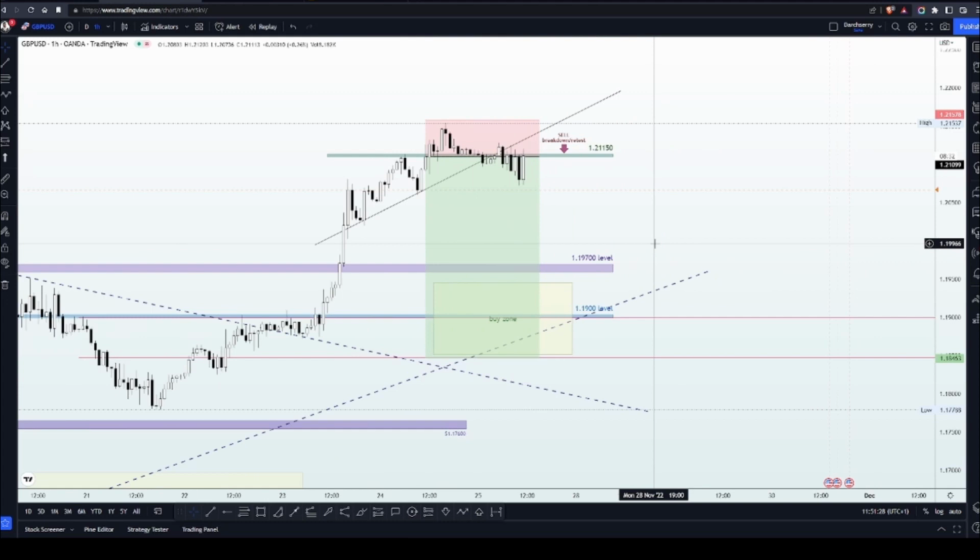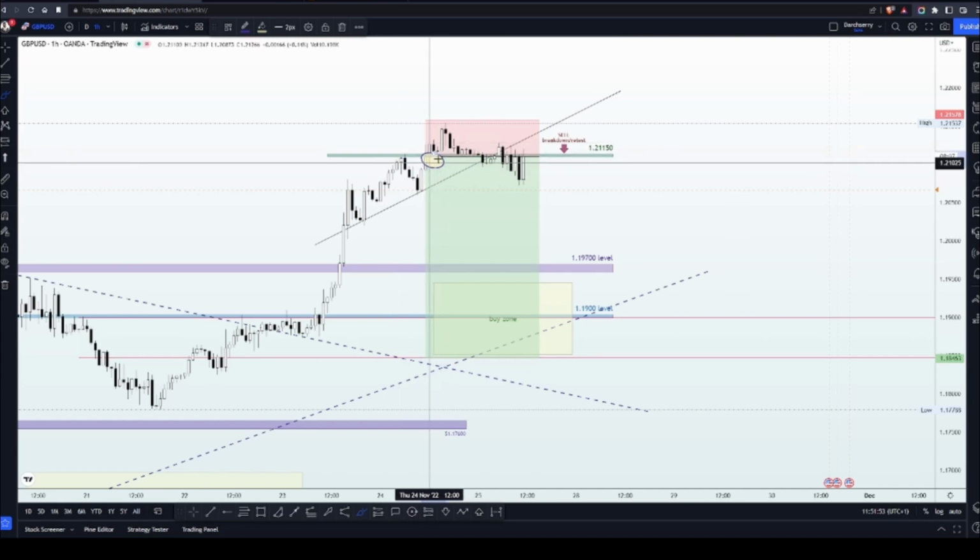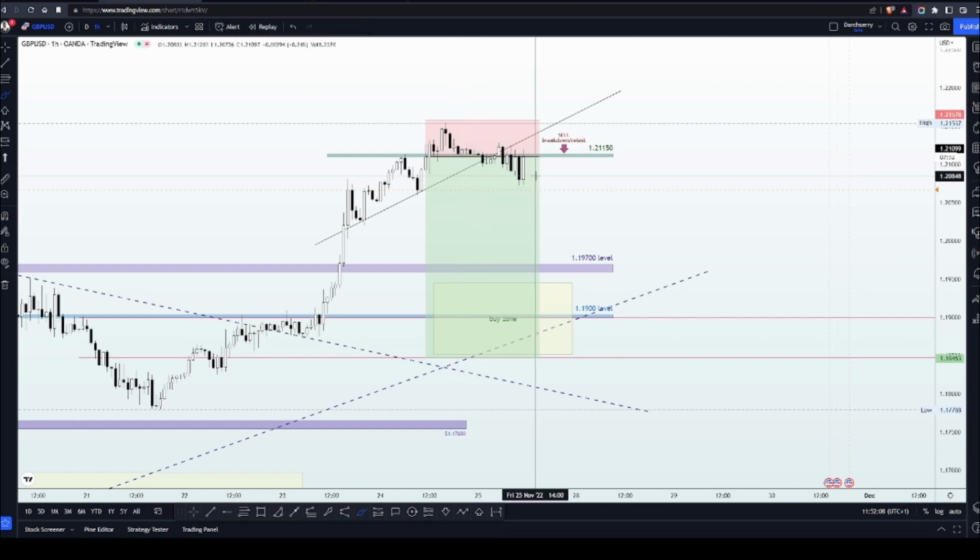So in order to catch the retracement move, if it does happen today, I have identified a structure around the 1.21150 level. As you can see here, it's also a good structure. We saw how this level was holding selling pressure at one point in time during the early hours of yesterday before we saw the breakout of that structure close to the New York session, and then we saw price climb up a little bit, but price came back down. But buyers were enabled to continue to the upside here as we saw sellers continue to push price right below that level. So at this point in time, I'm thinking that we might be having a retracement phase.